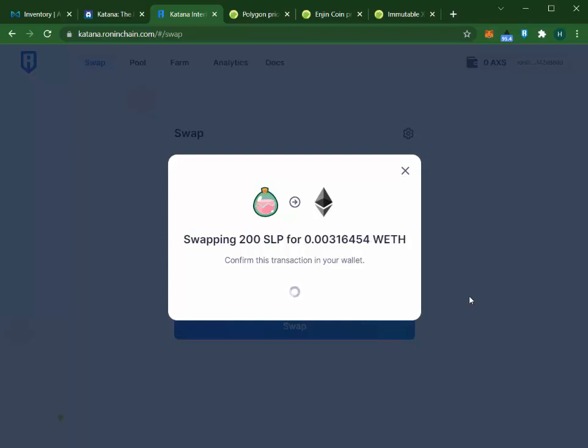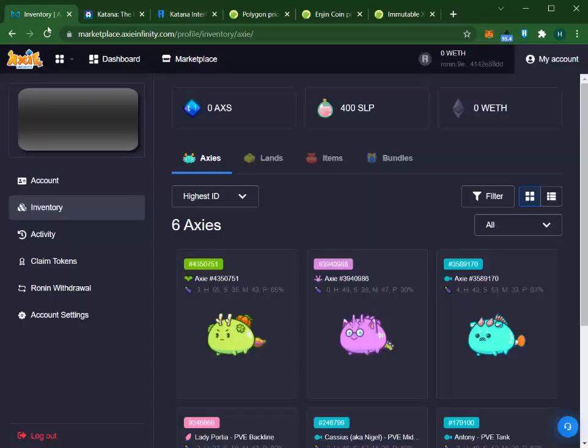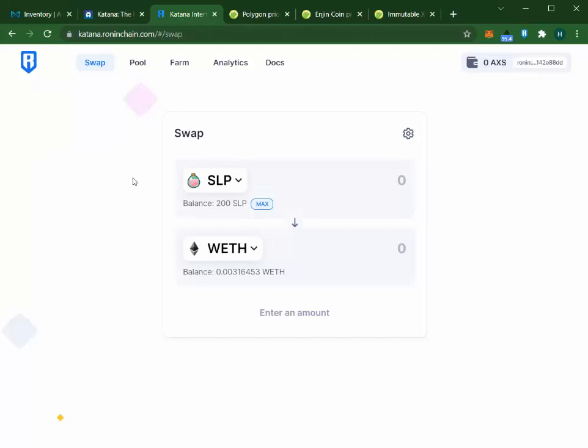That's important to remember that concept. As the amount of SLP goes up and the amount of ETH goes down, that can affect the prices. Now, no price impact for this tiny little amount that I'm doing. And even if I go back to my original interface here and I refresh, I can now see that I have 200 SLP and, rounded, 0.03 Ethereum.